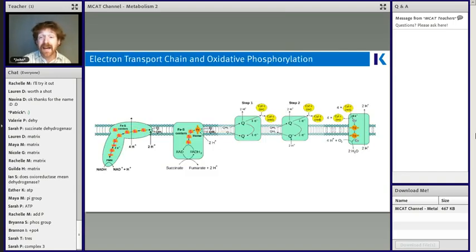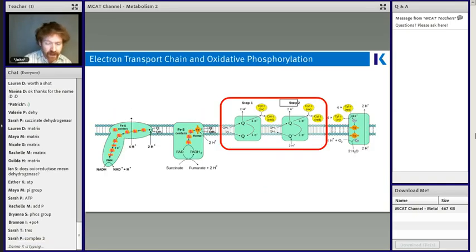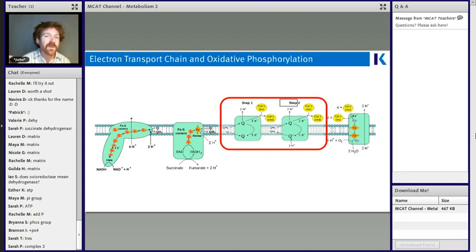All right, moving on to complex 3 now. The way this is drawn, I know that it shows complex 3 twice. The reason it shows complex 3 twice is because it actually happens 2 times. So don't think of this as 2 separate channels doing it. It's 2 different moments in time. It's just drawn twice to show the process both times.